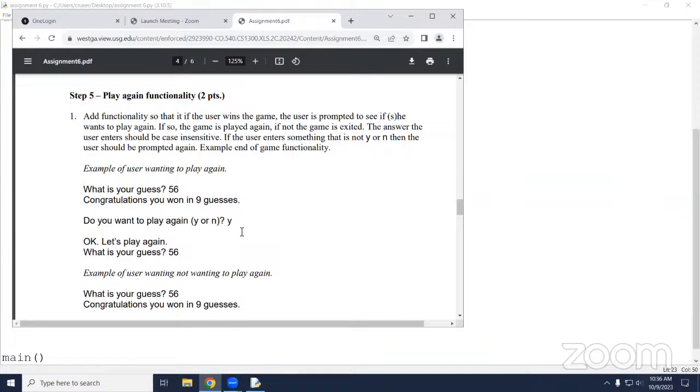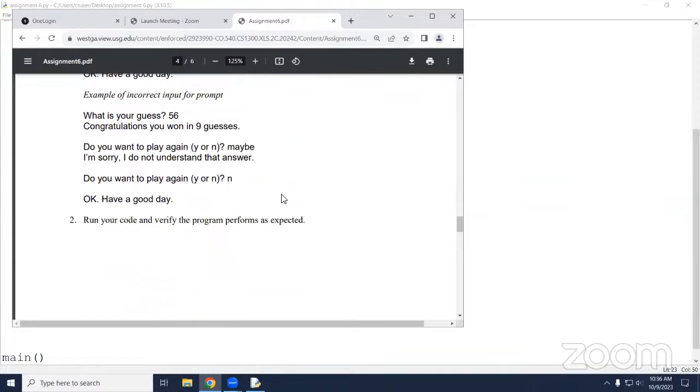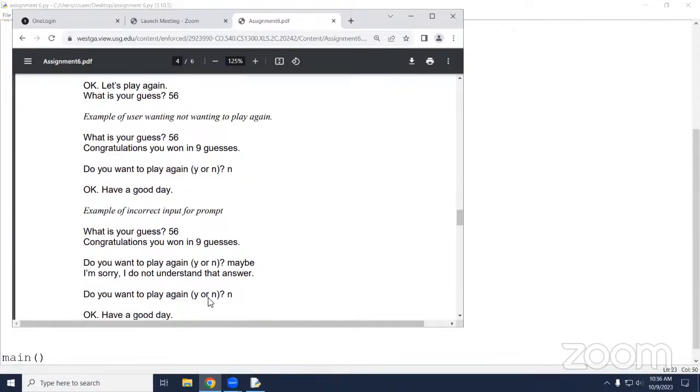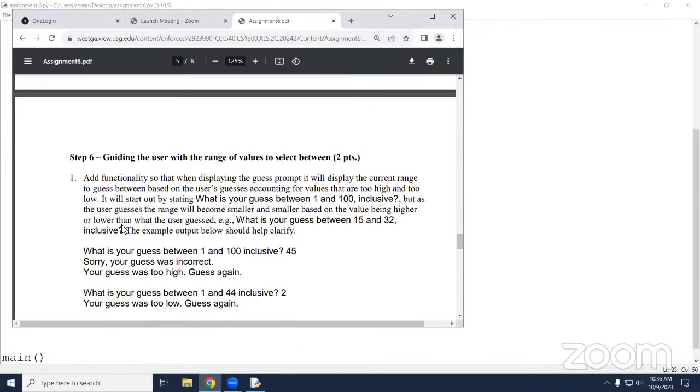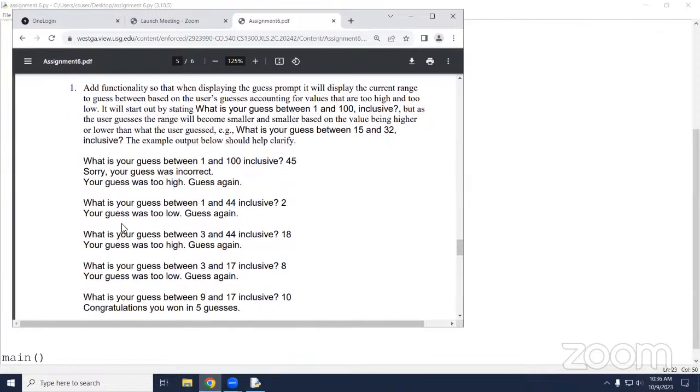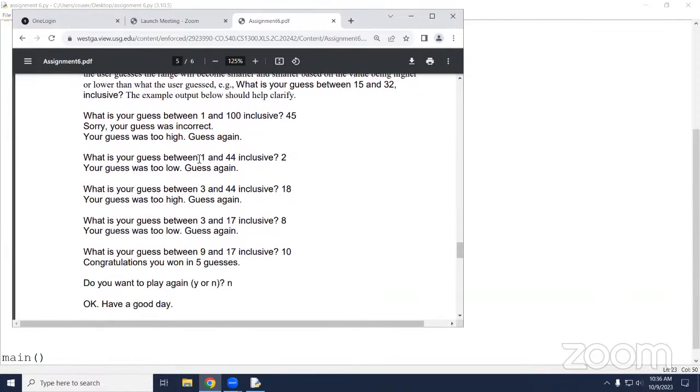All right, so let me wrap up by just looking at the rest of the steps, and then we're going to stop the video, and then I'll answer individual questions. So remember, you're going to ask after they've won if you want to play again, right? Step 6 is guiding the user. You want in your print statement to tell them the range they're guessing between. That means you have to keep up with what the current guess is, as well as what the past guess was.